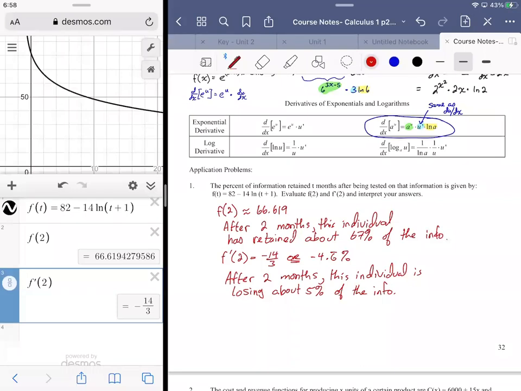You know, so that 82, we don't know where that's coming from. But let's say it's an accurate representative of the amount of knowledge a student has percent-wise for the content, let's say pre-calculus, at the end of the course. What this is saying is 2 months later, the amount of information that they would have retained has dropped to 67% and is dropping at a rate of 5% per month. All right. So if you wanted to put the two ideas together, that rate of change is an amount of information that's being lost on a monthly basis.